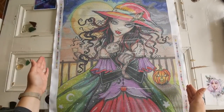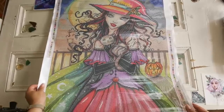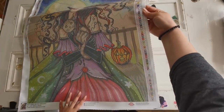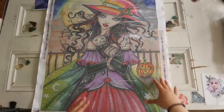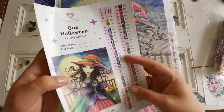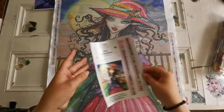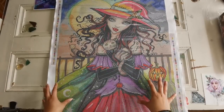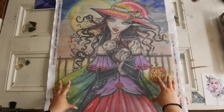But just so you know, they've got the legend on both sides. The legend is massive. Look at that. It's very large. It's very easy to see. Personally, I just take the stickers and I put them onto my storage containers that I use for diamond painting, if I'm kitting up. But gorgeous.